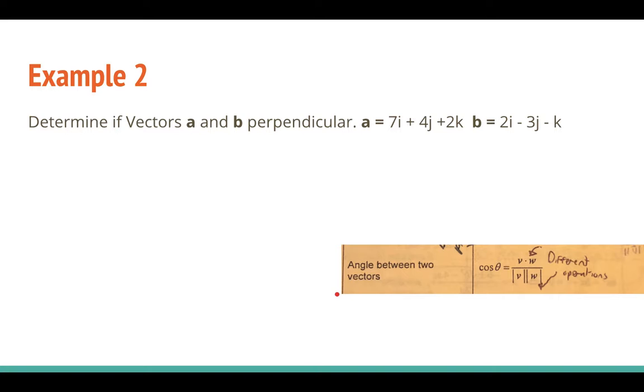Again, okay. Example 2. We're going to determine if vectors A and B are perpendicular. We have to look at the vocabulary, the IB term used, the command term used. And if we look at that sheet that Mr. Che gave us in the beginning of the year, what a great man. You're going to get determine means to obtain the only possible answer. So it's basically a clear cut. Yes or no. Yes, it's perpendicular. No, it's not perpendicular. So I have the vectors here.